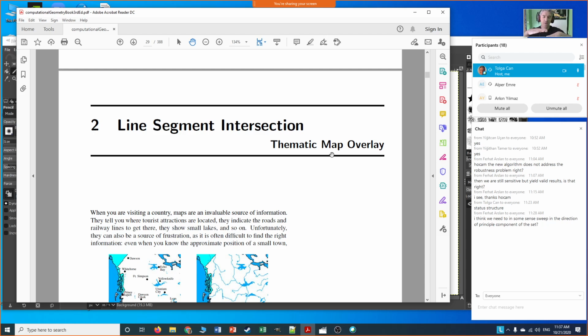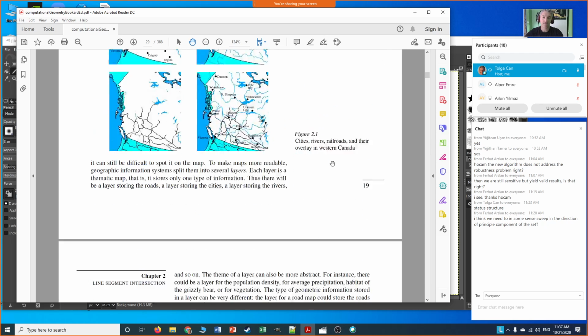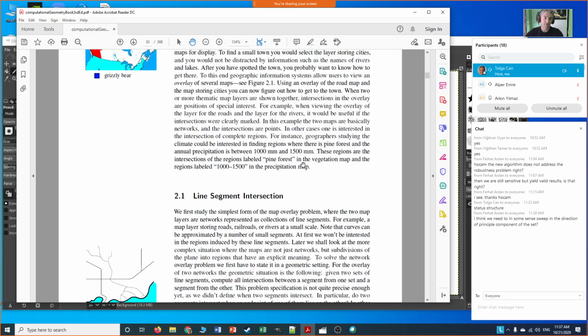If we are given two maps, which are like two subdivisions of the same plane in different ways, so lots of polygons. Like, imagine a map, a city map. Okay, then there may be a vegetation map which shows where the forests are, where the fields are, things like that. So if you want to overlay these two maps, how can we do that? That's the actual problem the chapter tries to solve, but it uses line segment intersection as the first step to approach this problem. So the first part of the chapter deals with that. We will continue with this chapter to next week, focusing on the overlay problem.